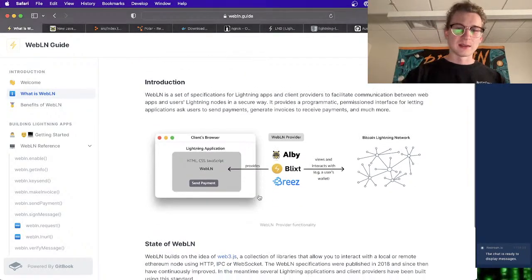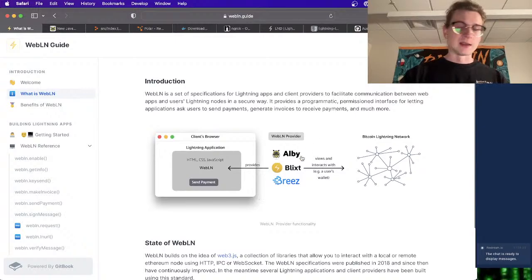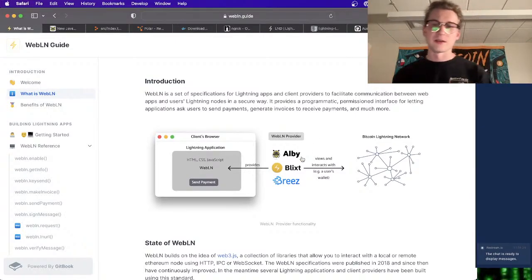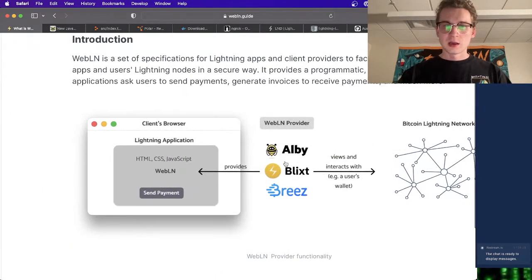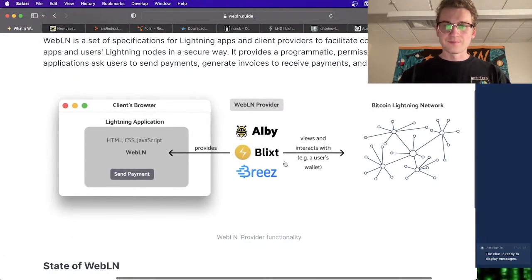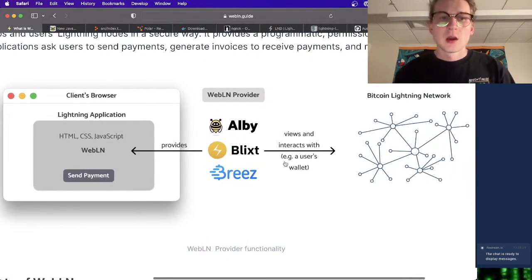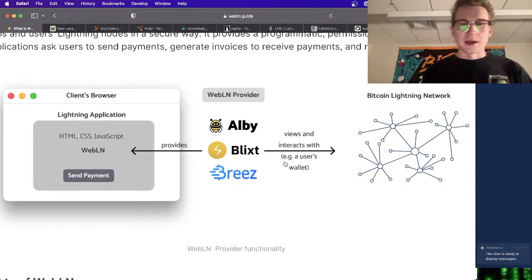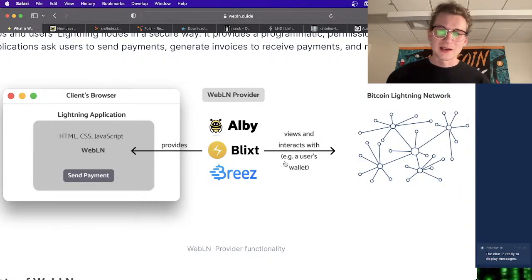And so I actually think that this screenshot is the best way to visualize and talk about what WebLN is doing here. So let's zoom in. My first time looking at this, I was kind of like, what does this mean? I don't really get it. But reading through their blog posts and some more documentation, it clicked with me.